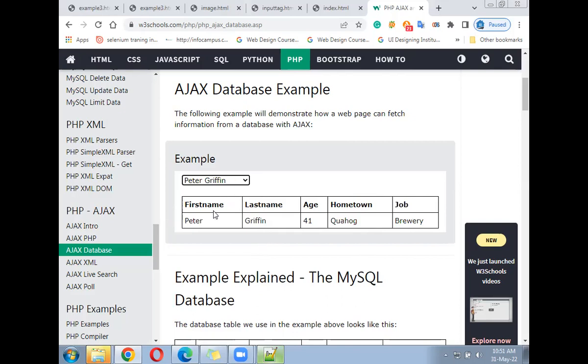The value is getting changed. That is happening using Ajax. Without reloading the page, it's calling the data from the server and sending you the content.